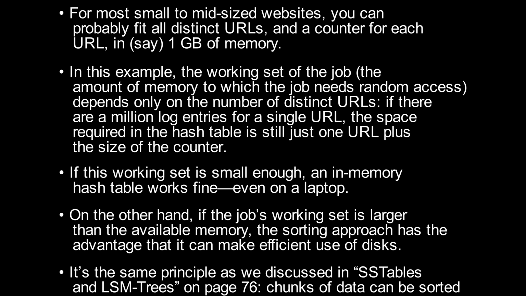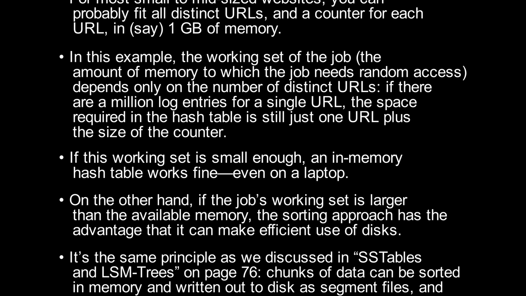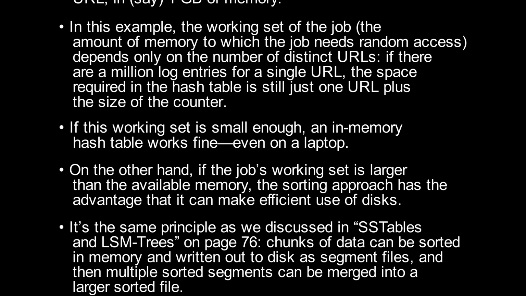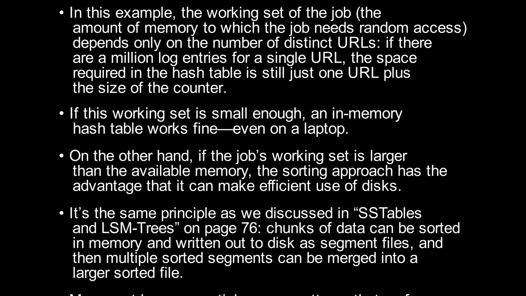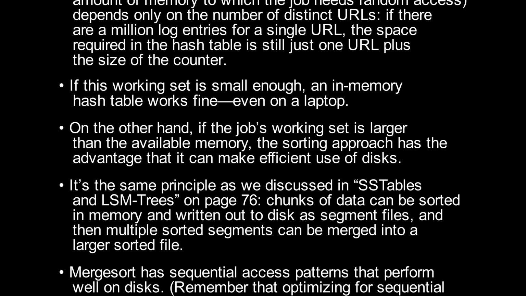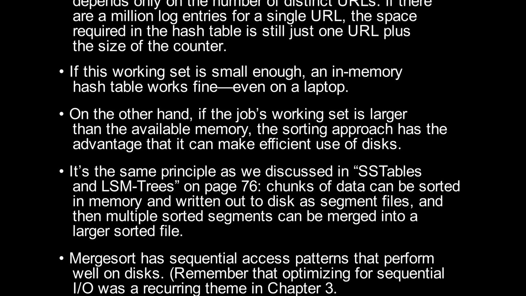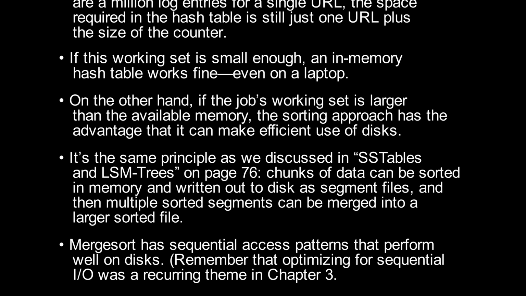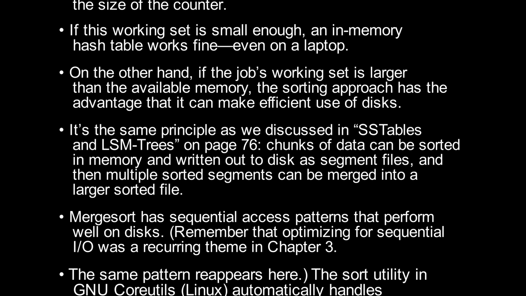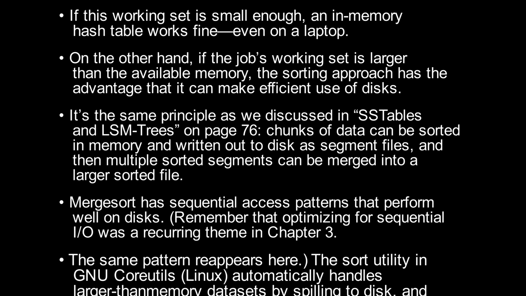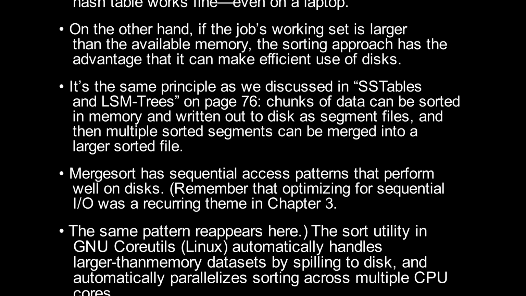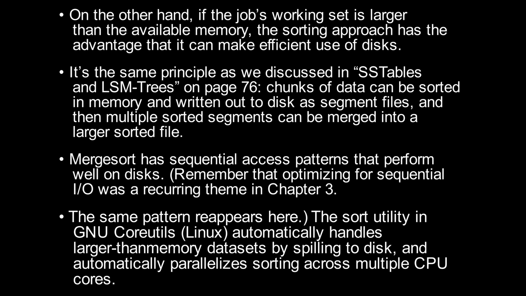On the other hand, if the job's working set is larger than the available memory, the sorting approach has the advantage that it can make efficient use of disks. It's the same principle as we discussed in "SSTables and LSM-Trees" on page 76. Chunks of data can be sorted in memory and written out to disk as segment files, and then multiple sorted segments can be merged into a larger sorted file. Mergesort has sequential access patterns that perform well on disks. Remember that optimizing for sequential I/O was a recurring theme in Chapter 3. The same pattern reappears here.